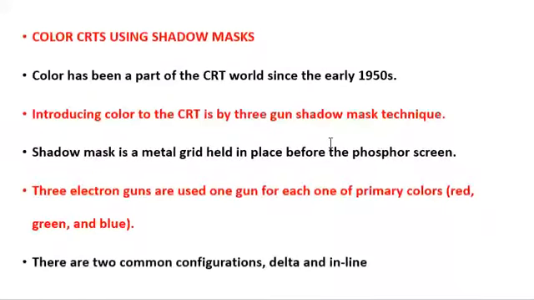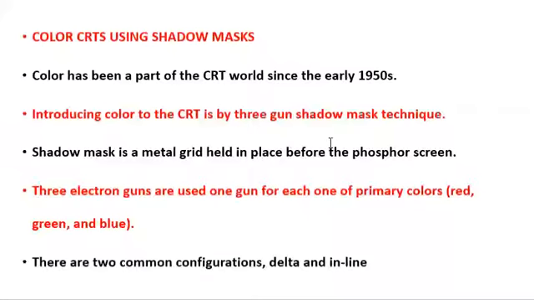And the color of the CRT is created using what we call the shadow mask. The previous televisions we call them black and white because they have a combination of only two colors, black and white. But with the advent of the color TV, where we can have different colors, this started in the 1950s, and this was also introduced into the CRT application, and the color is created in any CRT by using what we call a gun shadow, 3 of them.